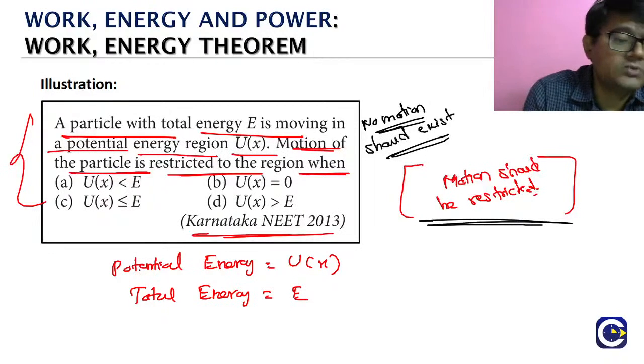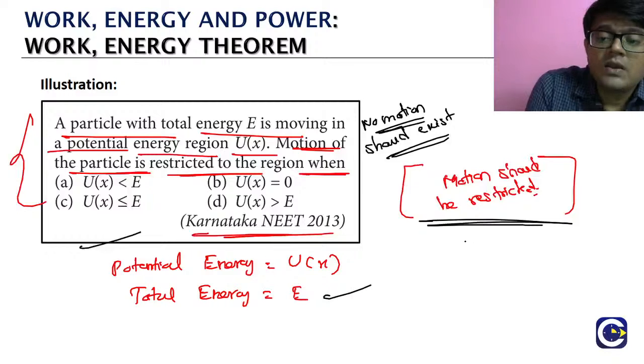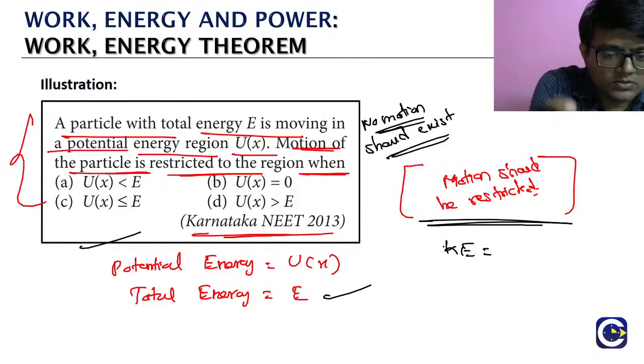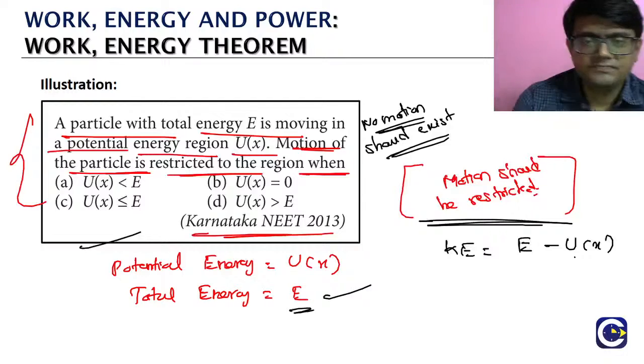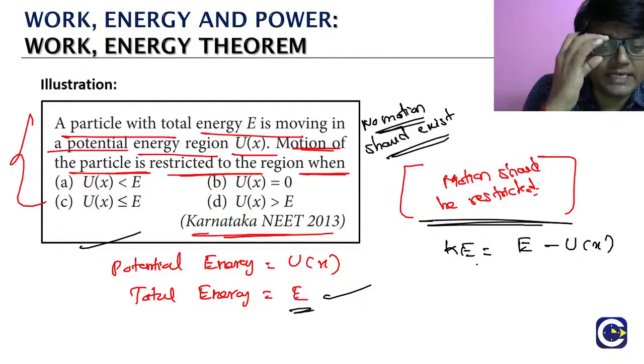See, they are giving us what? Total energy கொடுத்திருக்காங்க, potential energy function இருக்கா. What is the kinetic energy term? Actually the potential energy plus kinetic energy is total energy, right? Total energy is like our mechanical energy மாதிரி. Kinetic energy plus potential energy is what? Total energy. இப்போ kinetic energy ஓட வேல்யூ என்ன? Total energy minus potential energy.